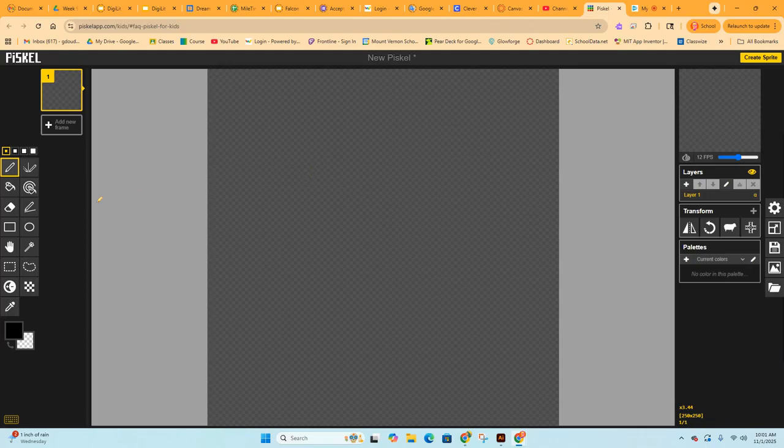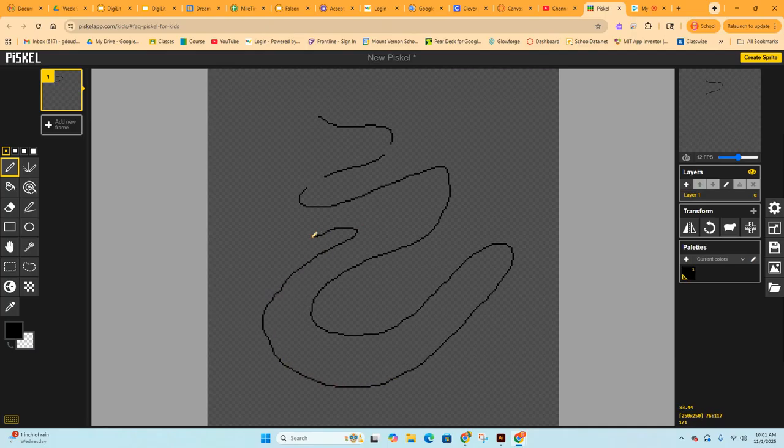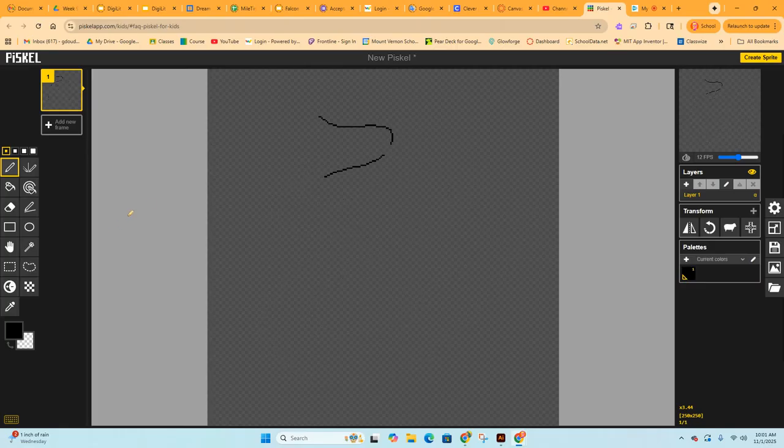Speaking of the pencil, this is the basic drawing tool, and you can see my color here on the left is set as black. This is the primary color. And if I just left click with the left mouse button, that lets me freehand draw whatever I want to draw. I can use the keyboard Control Z, and it will undo the last things I have done in order. If I don't like what I have drawn, I also have an eraser tool, and I can simply erase what I've done using that. Notice that it's all pretty small because I set my canvas size larger.